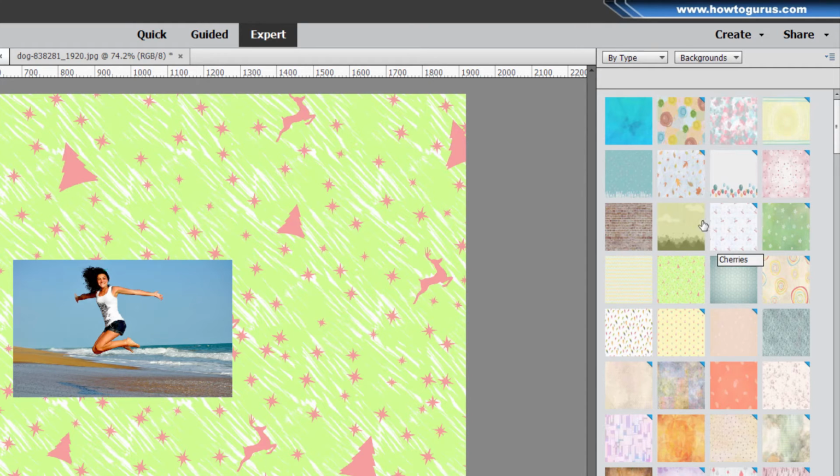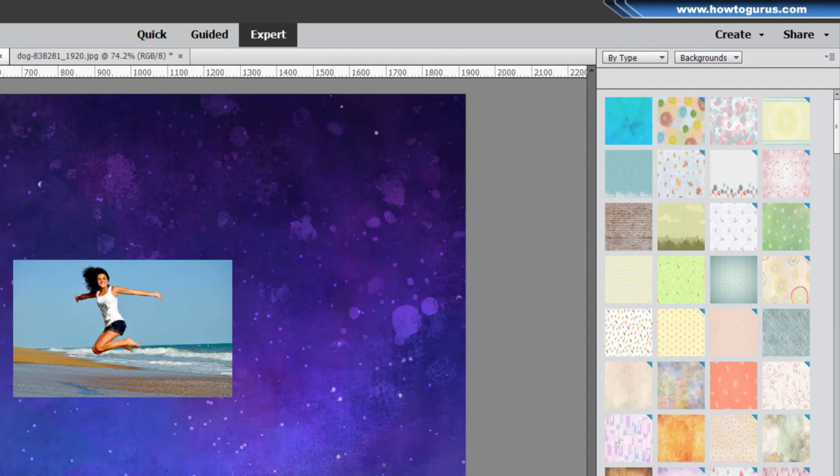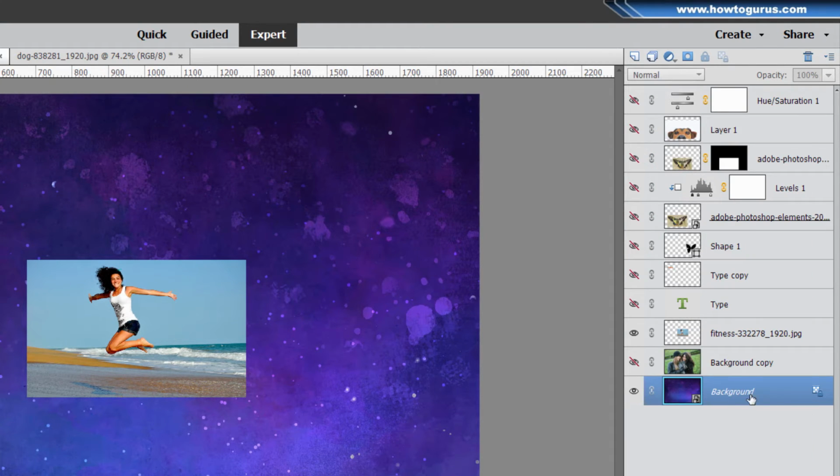To use one that I already have, just click on the image over here. That one's already been downloaded. There we go. And it's easy to go through here and just try different backgrounds. Let's go back to the layers again, and you'll see how the background layer has been changed to that new layer. If you want to get a few backgrounds to choose between, an easy way to do that is to take this background layer and, just like we did up here with this, right-click where it says background, duplicate that layer, choose OK. I now have that saved as a regular layer.